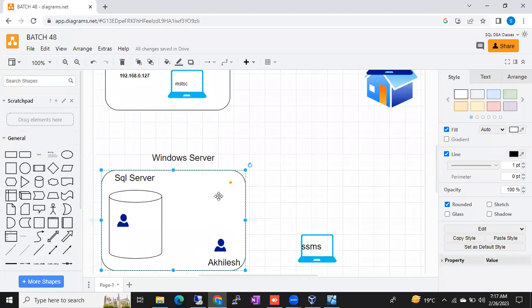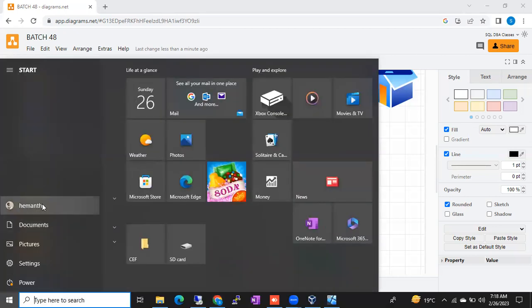Very simple, guys. You all are accessing your laptops, right? When you start your laptop, you unknowingly give your password and enter into it, but you are logging into your account. If I just turned on my laptop, I'm logging into my account called Hemant. I'm logged into my laptop using the Hemant account and Hemant password. If this Hemant account is not created, can I log into this laptop that I'm using now?